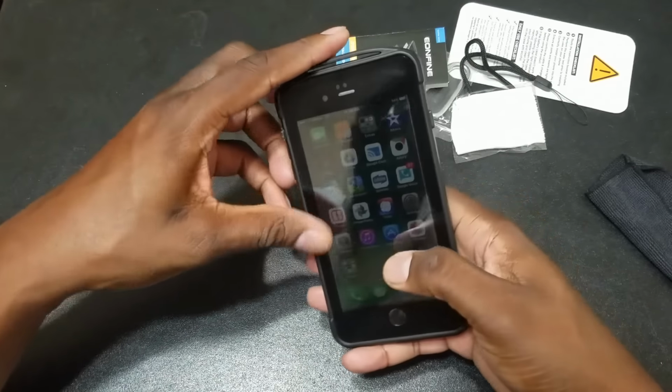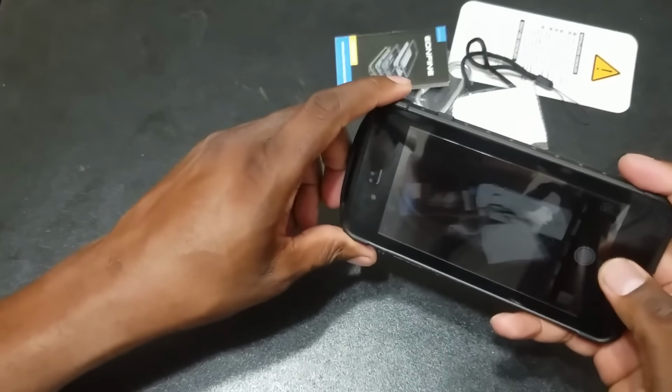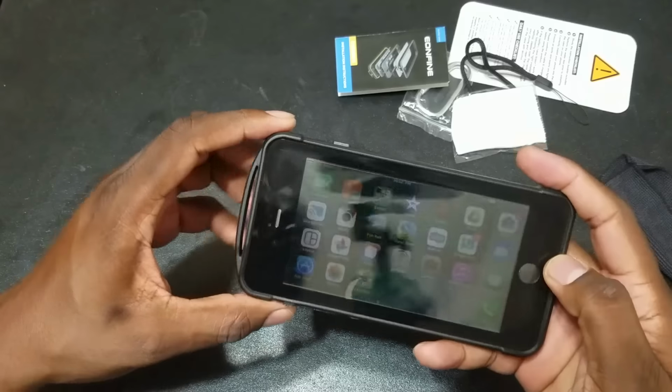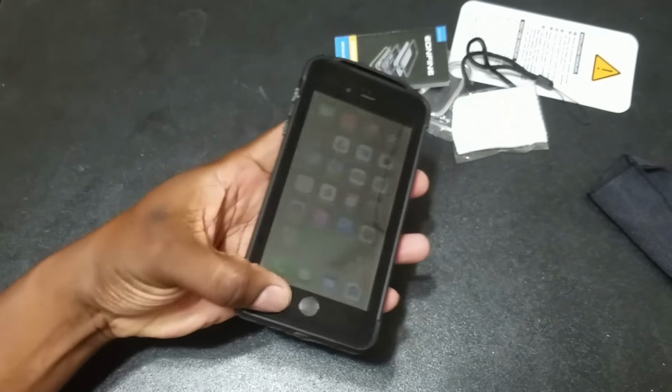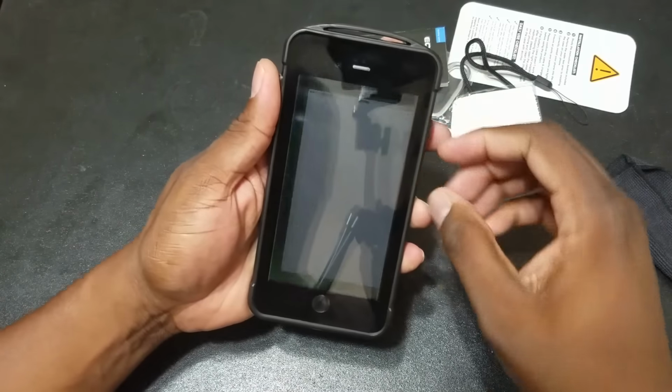Let's open up the camera here. And the camera looks okay. It looks like with my tempered glass on there, it's kind of blocking a sensor or something like that. But it does work. So you lose that swiping ability from the bottom. And you definitely lose a little bit of touch sensitivity.